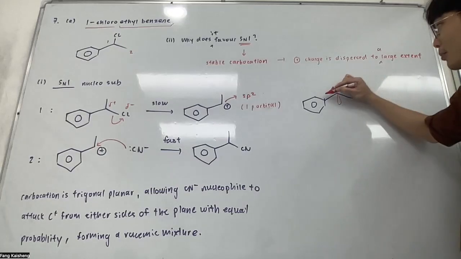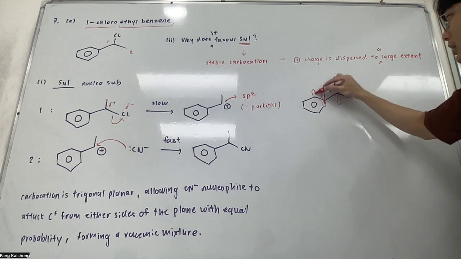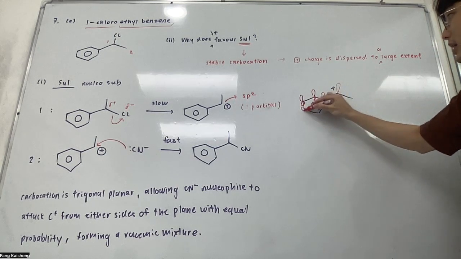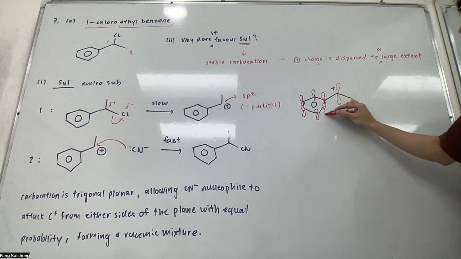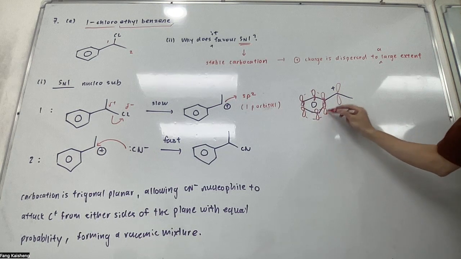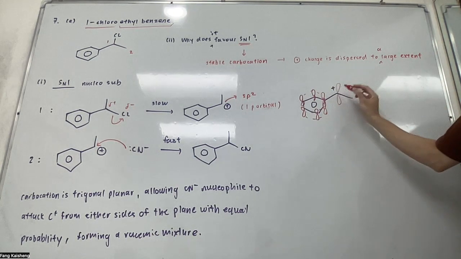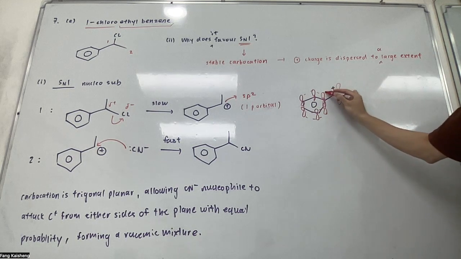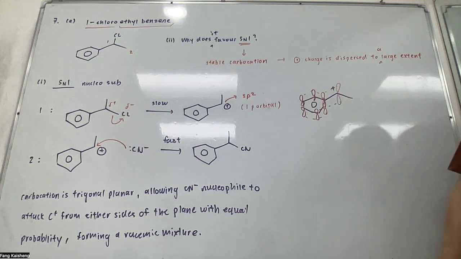It can overlap with the pi electron cloud of the benzene, right? Remember, in a benzene all 6 carbons have p orbitals overlapping with one another. It creates a delocalized pi electron cloud in the benzene already, right? But now for this guy, is there anything stopping these two from overlapping? No. It allows this to overlap. And now these 6 carbons plus this 7th carbon over here are all connected.